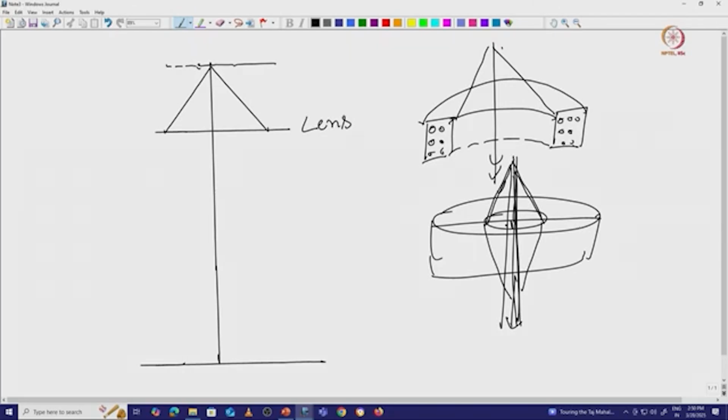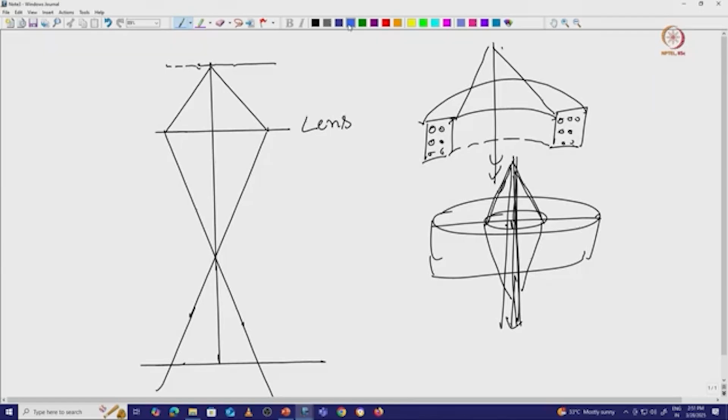Now I am just going to draw this one using a ray diagram. If I draw a ray diagram, you can see it here. Whatever rays are at the edge will come and merge somewhere here, because due to some kind of aberration, they feel a stronger magnetic field in this particular region, and they converge at a different position.